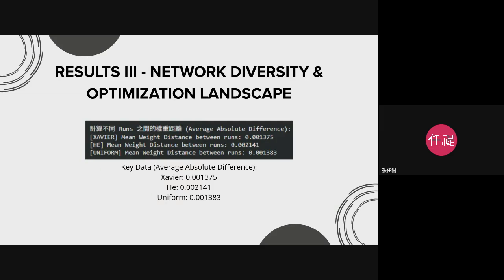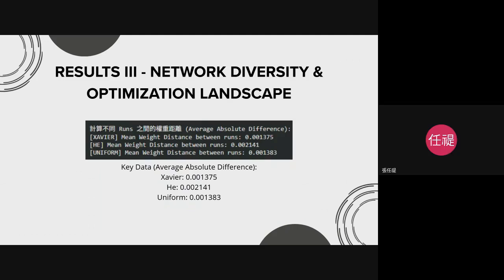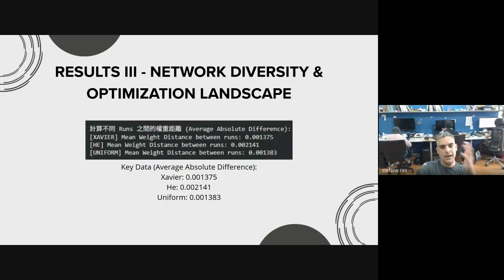Repeat this. Even though these models achieve similar accuracies, they actually converge to entirely different locations in the parameter space. Yes. But how can you be sure from this? Is the 0.001% absolute difference a lot or little? Because this is absolute, this is not relative. It would have been nice to see some statistics about this. Because you say very different, but can you really be sure that they're very different? You understand my point? Go ahead.